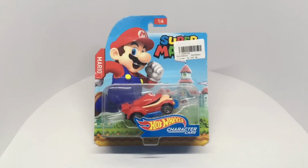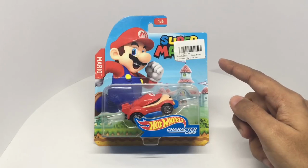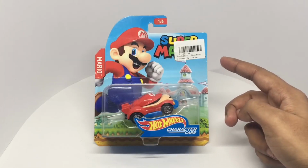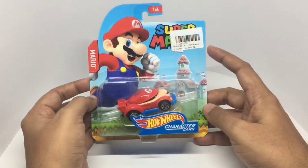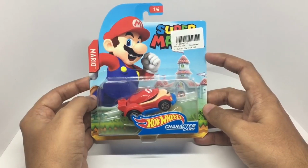Let's take a look at these Hot Wheels character cars. This is Super Mario themed. There are six of them. Each of these costs around 349 rupees or around $7 or so. It's three times pricier than the regular Hot Wheels car. Really nice packaging.